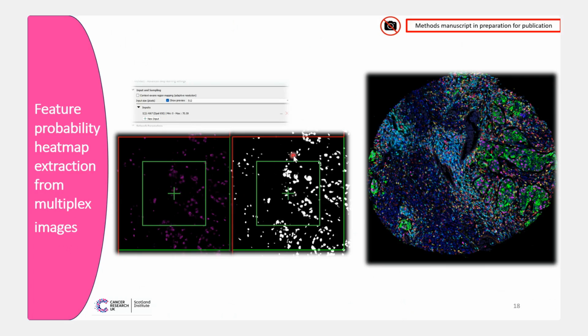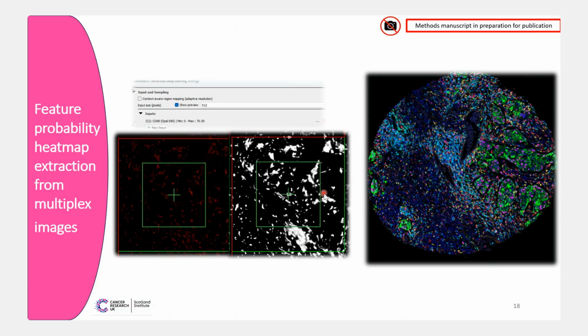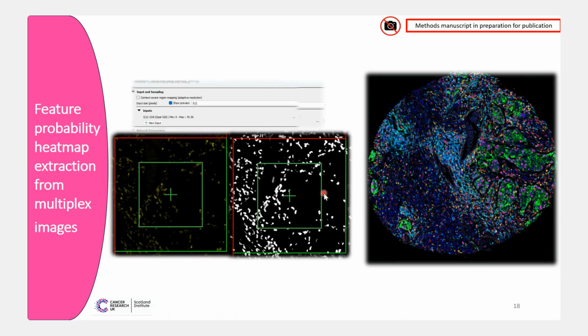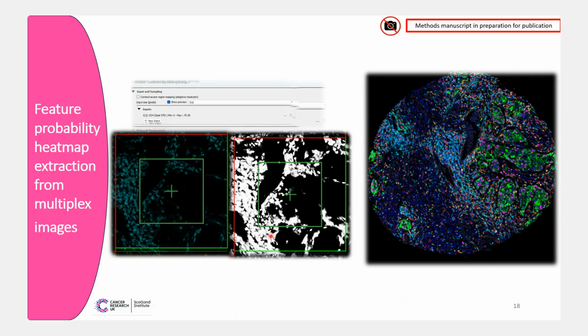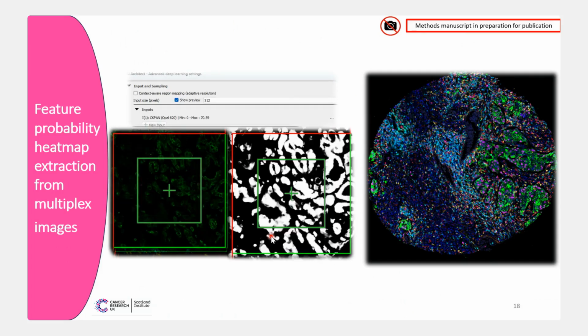And you can see here that the Ki67 probability heat map is actually really quite accurate. It's really nice. And we did the same thing for CD68, same thing for CD8. So you can see that it's classing not just where the stain's localized to, but the whole cell. CD4 and pancytokeratin. So the heat map shows the likelihood that each pixel is part of a cell that's positive for the marker that you select within the input.